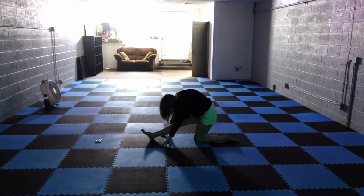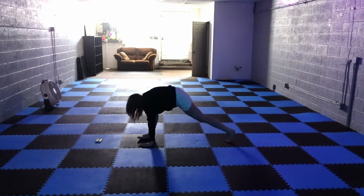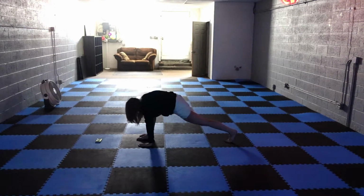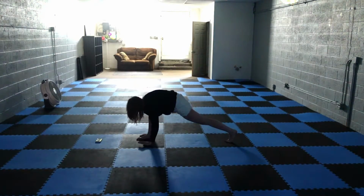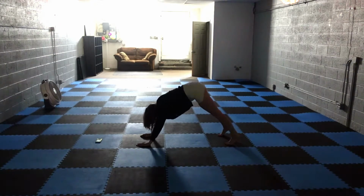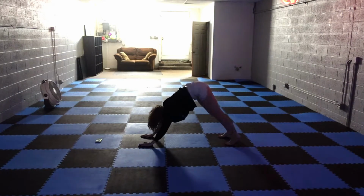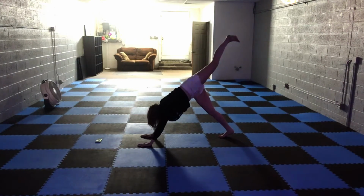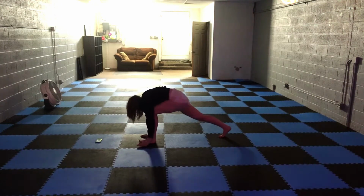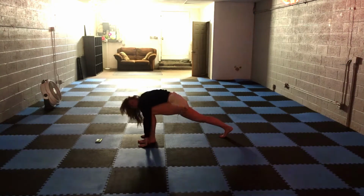And then exhale, return to low lunge. Lift the back knee. Inhale here. Exhale, step back, downward facing dog. Inhale, left leg to sky. Keep the left hip in and down. Exhale, low lunge. Step your foot between the palms. Lower your back knee down.